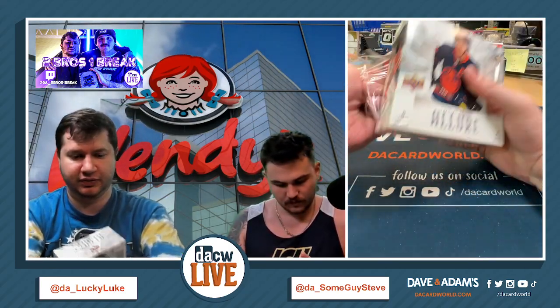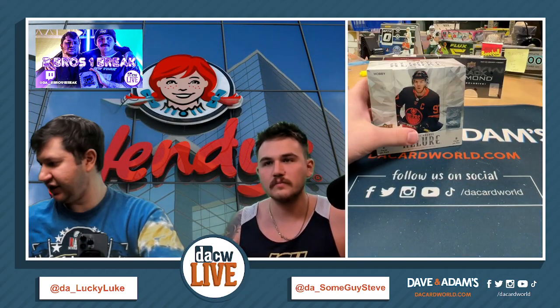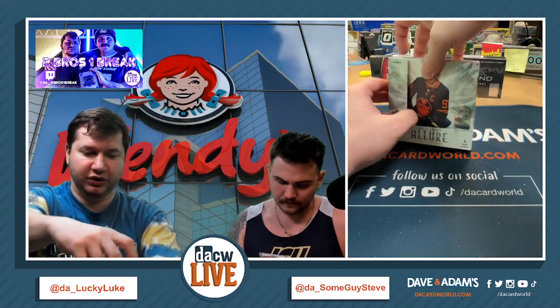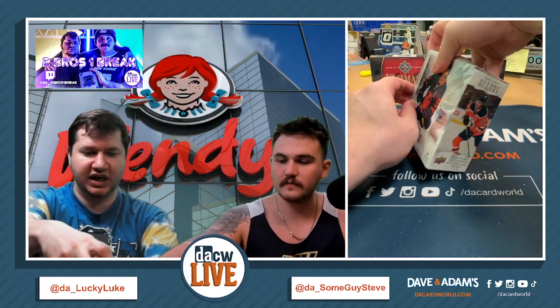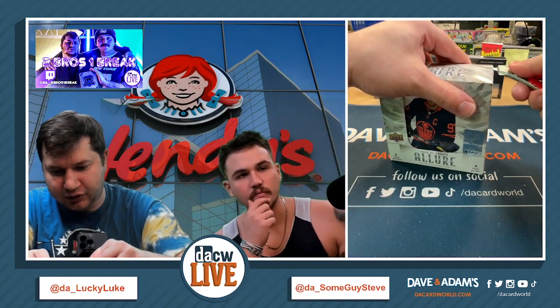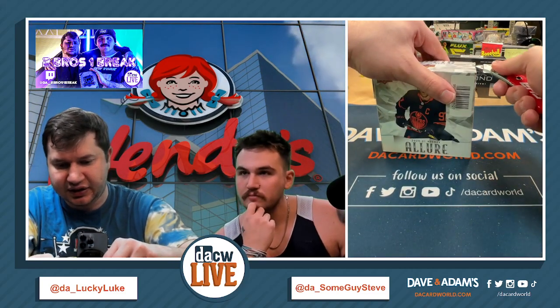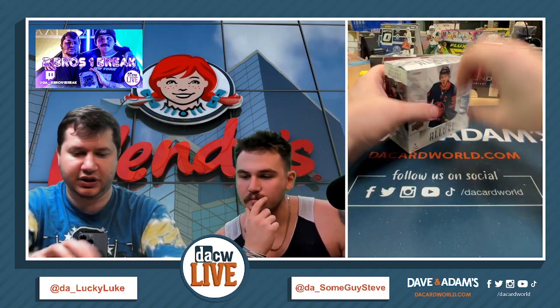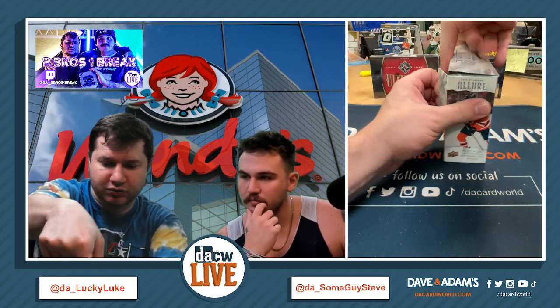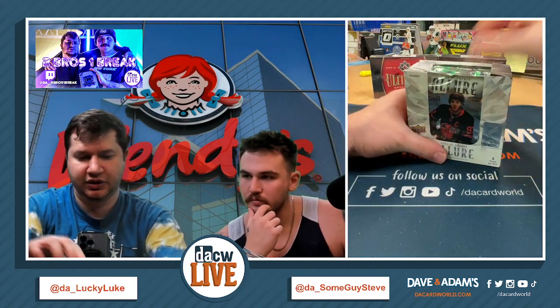Let's do Allure. Oh, is it, Kurt? It's a fight strap card? That's even cooler. Interesting, says Luke. Very interesting. Oh, yeah, that's right. It's on the side here. I forget with Allure, they put it on the side. I was like, why is that box not opening? It's like, oh, yeah, because it's on the side for some reason. There we go.